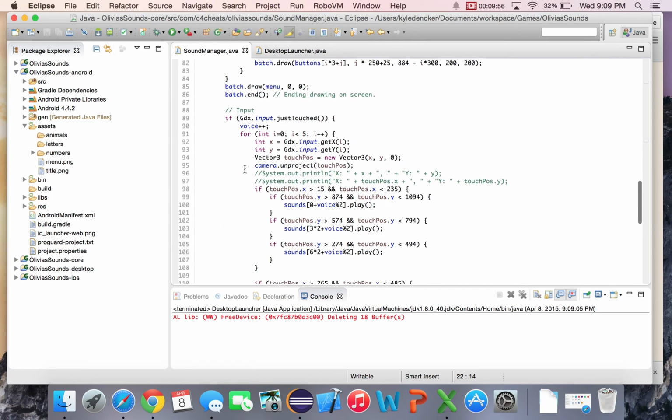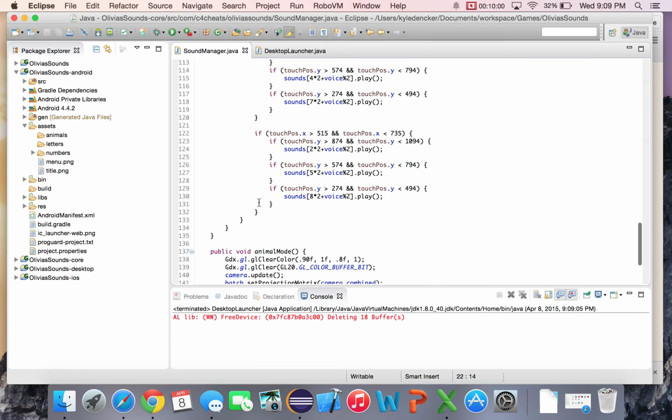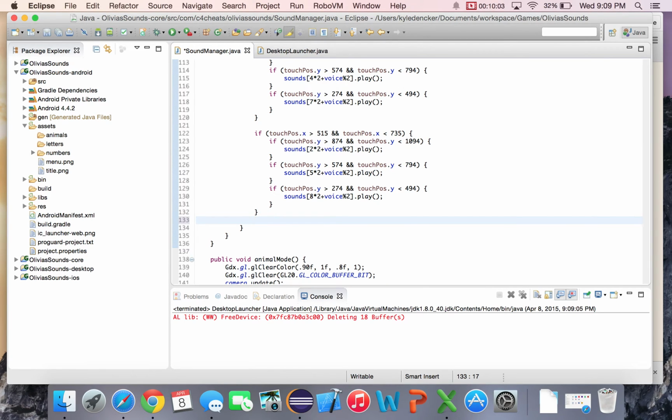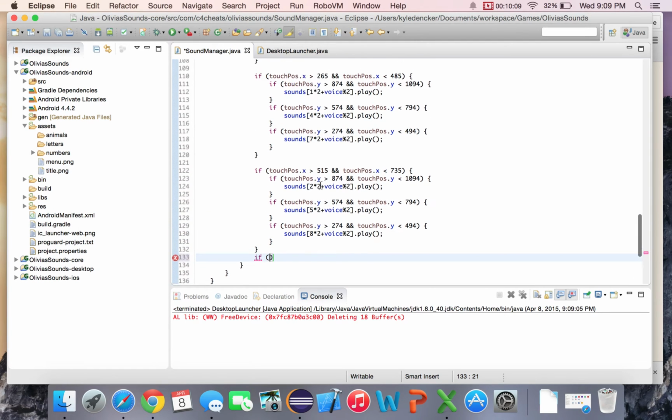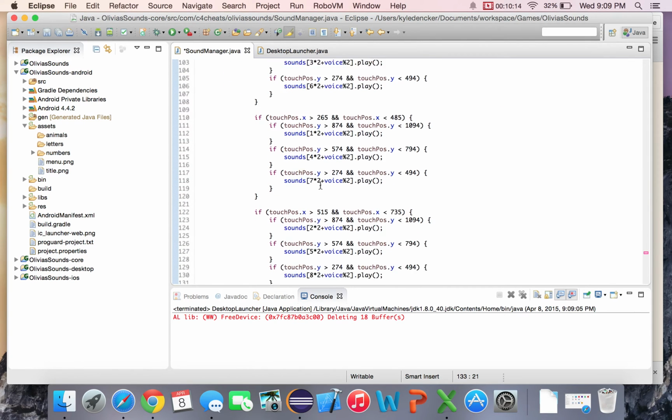Okay, inside of the number mode at the bottom, we're going to say if, actually make sure what if statement I'm inside of. I'm inside a for statement. Okay.